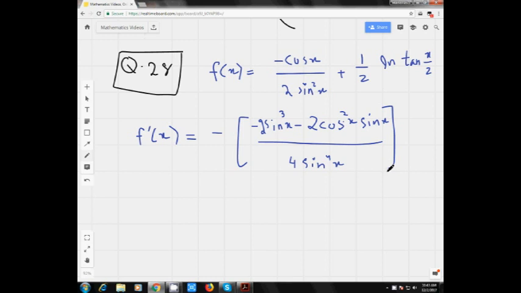And you can further simplify it. You can take sine x common, and when you take sine x common, here it would be sine square x, and the sine x that has been taken common makes this sine cube x. So that step would have to be done by yourself. Derivative of the next thing: 1 by 2 has to be taken outside. Apply the derivative here. 1 divided by tan x by 2 multiplied by secant square x by 2 multiplied by 1 by 2.